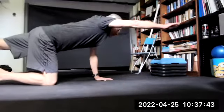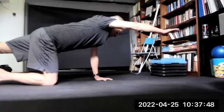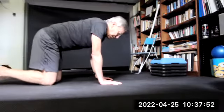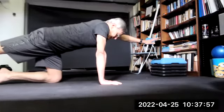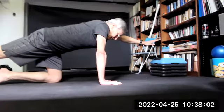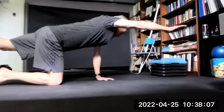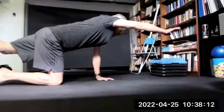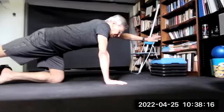Right hand, left foot, 10. And back. Left hand, right foot. Back. Right hand, left foot. Back. Last round of left hand, right foot.